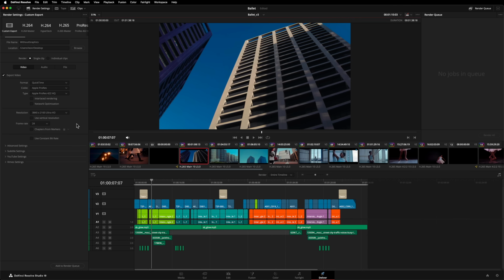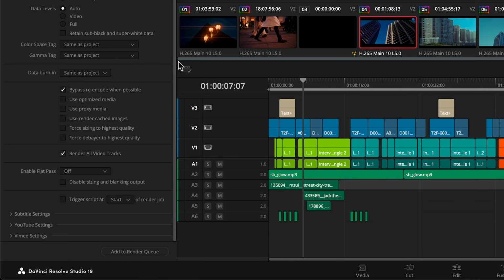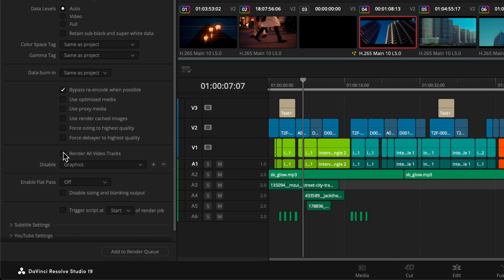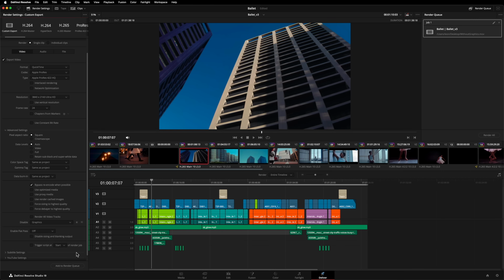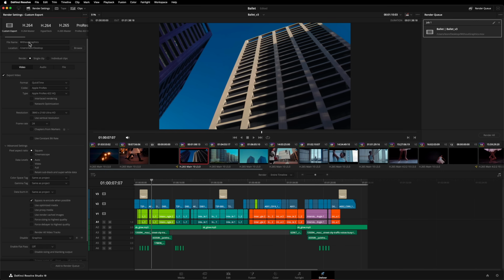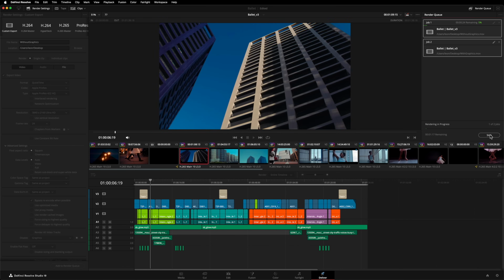In the Advanced Settings in the Video Render Settings tab on the Deliver page, you can now include or exclude specific video tracks from your render. There's lots of scenarios where this might be helpful. For example, delivering a render of your video without graphics. In this instance, all my graphics are on a single track, so I can exclude that from this render and add it to my queue, but then create a second render where the graphics are included. While it was previously possible to exclude tracks from a render by disabling the track, that would affect every render in your queue. This feature makes it easy to build multiple deliveries.